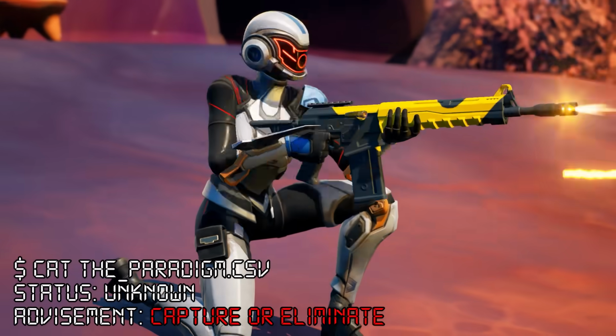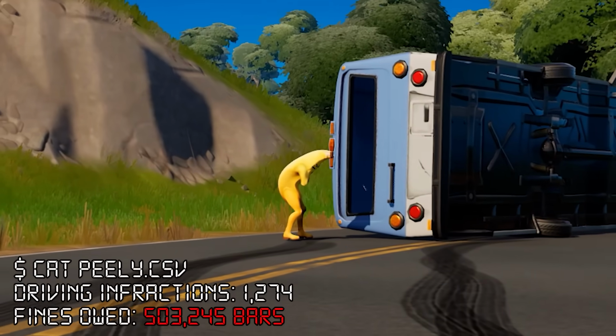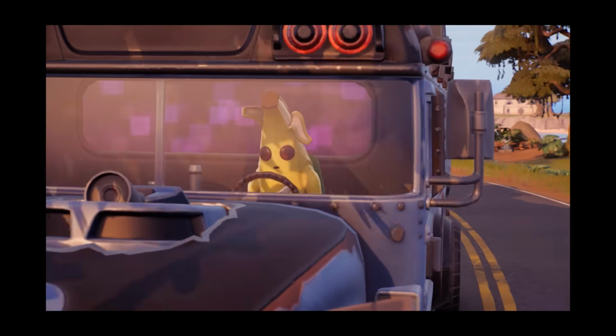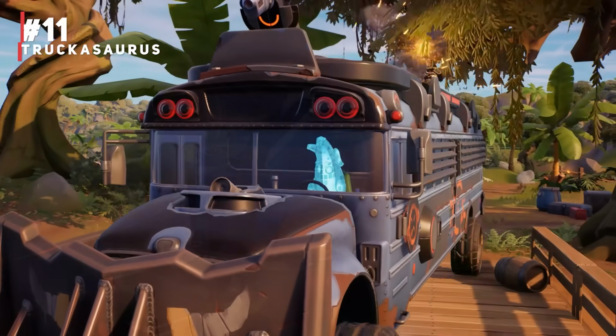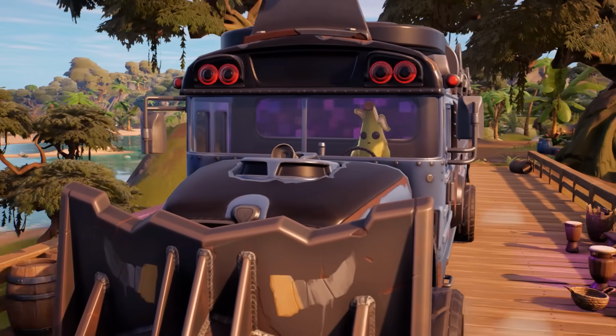And then we get to Peely, who has racked up over 500,000 bars in fines for driving? Come on, Peely, what is that? But he isn't just going around the island crashing for no reason. Officially, he's taking driving lessons, but there's a deeper purpose to this story.